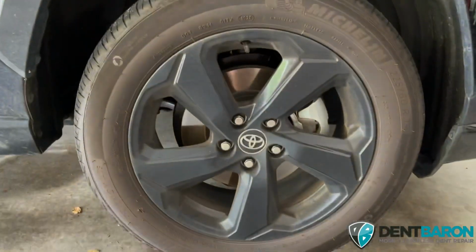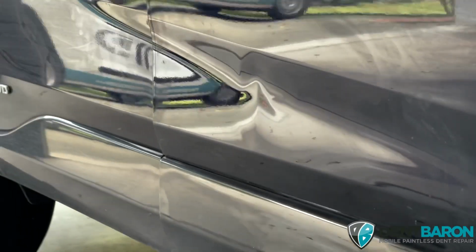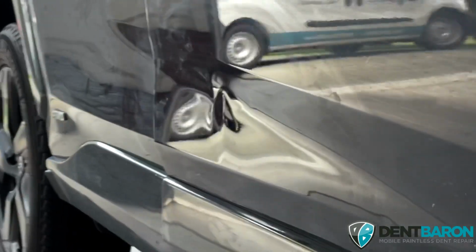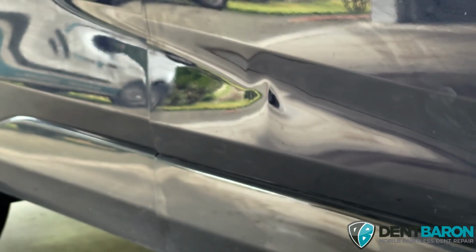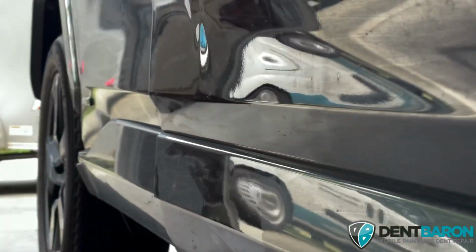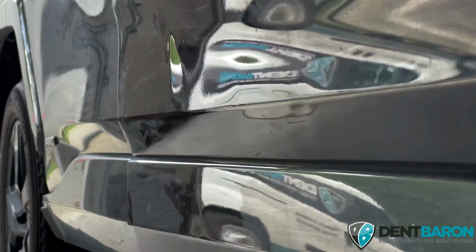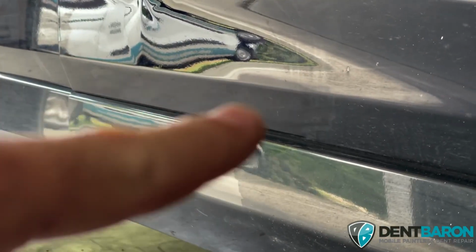Hybrid Toyota. You can see the body line there and here. We got to work those two areas and be careful. And then just below this bottom body line, you can see that dent ever so slightly right there. Right in it. It's just like right there.